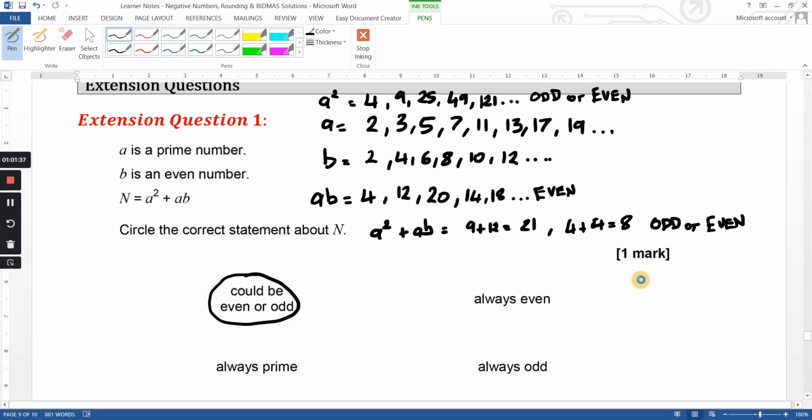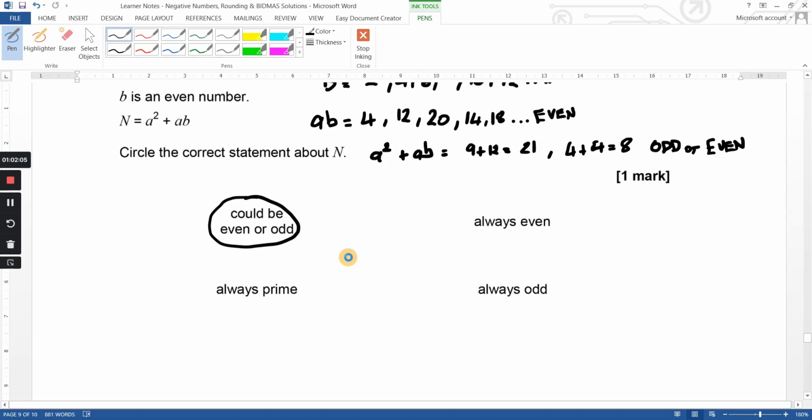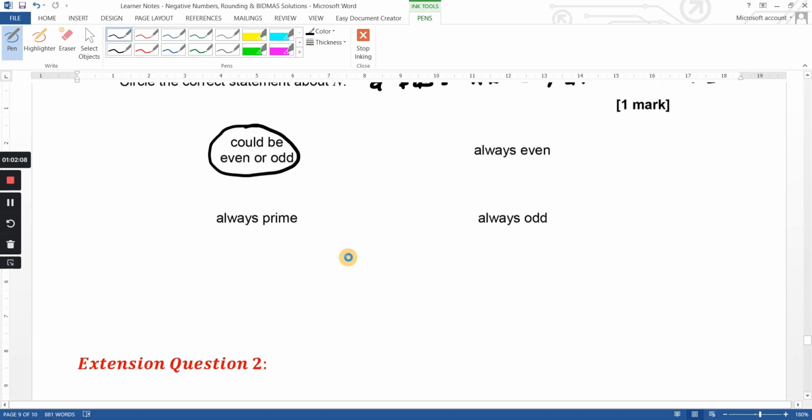But don't spend ages on something like this. If you just have an idea, if you're not sure, maybe if this is in the exam, do skip it and come back to it at the end, because you can spend ages trying to figure this out bit by bit. Just use a couple of examples to prove that you could get an odd and an even. You just need one of each, really, don't you, just to prove it. So yeah, bit of a weird question.